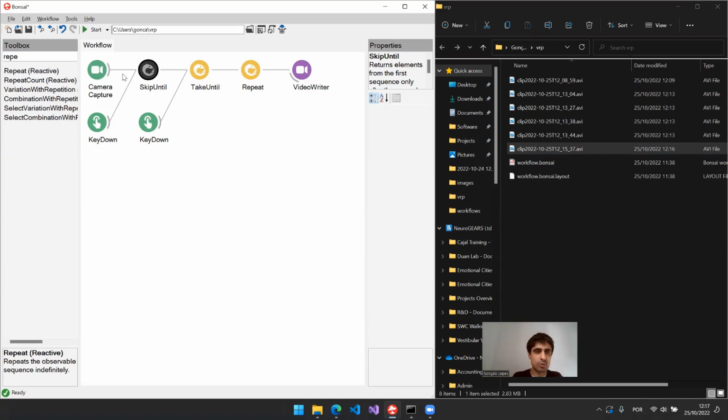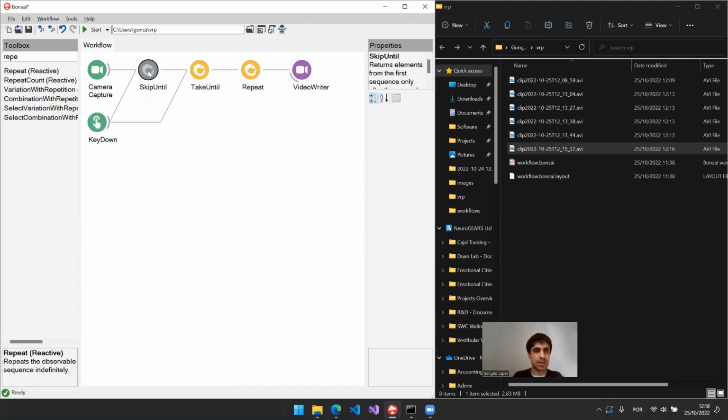Now, one last modification we can do here, that is interesting to think about, is that now we have two key presses, S and T, to start and stop the clip. But what if we wanted to have the same key to start and stop? Let's say spacebar will start and stop the clip. So we could just have a single key press.